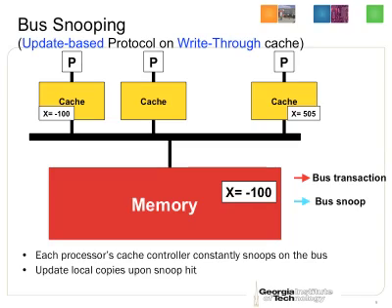This is the write-through cache with update-based protocol. In this example, we have three processors, each with its own private cache, connected to a bus, and the shared memory is connected to the same bus. In this bus snooping protocol, each processor's cache has a cache controller, which constantly snoops the bus. So it knows what read and write transactions are happening on the bus, the address, and the value. Depending on what kind of transactions are seen on the bus, these controllers will probably update local copies of their own cache. Here we assume this is the current value we have.